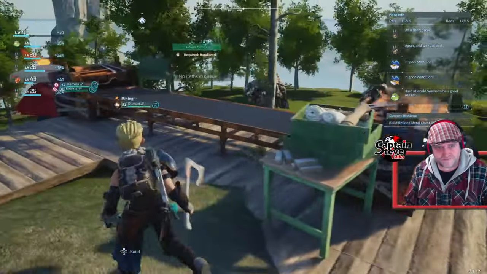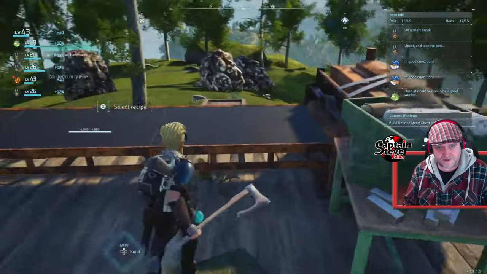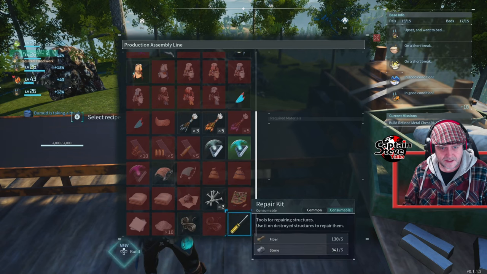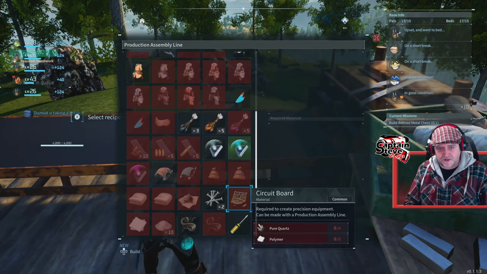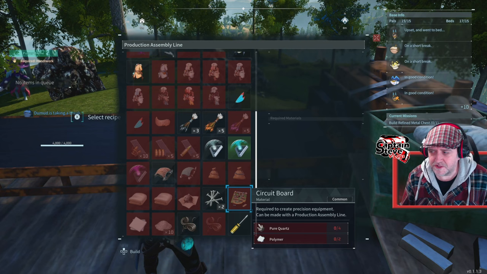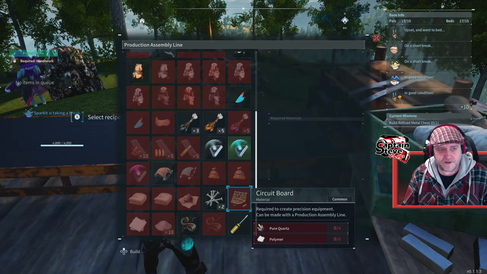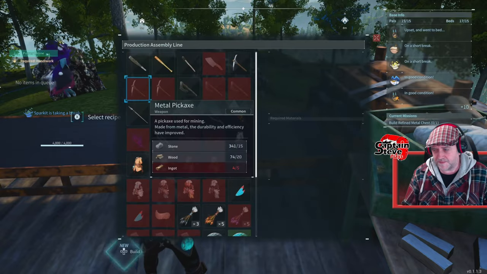All right, cool. Right, so what can I build on this thing? Hopefully circuit boards is what I'm hoping to build on here. Circuit boards. I need pure quartz to make a circuit board. I don't know how to make pure quartz. Interesting. And polymer. All right, fair enough. Cool, yeah. Well, I can work that out in my own time.